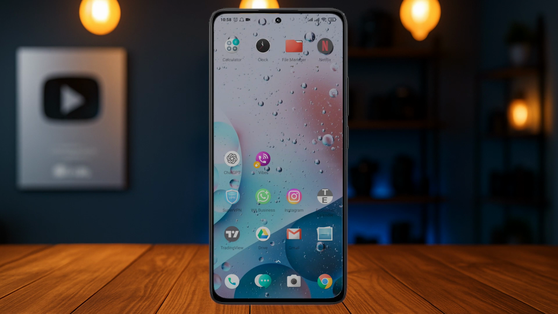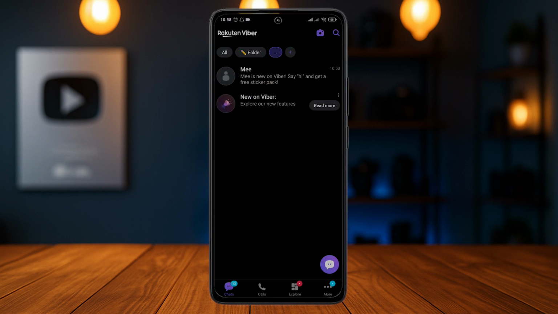So as long as you have an account already saved on the contact list on your phone, you can just open up the Viber app, and if you tap on this chat icon on the bottom right, it's going to show you all of the contacts that actually have Viber installed. Or what you can also do is tap on the search bar and search for particular contacts inside of Viber.